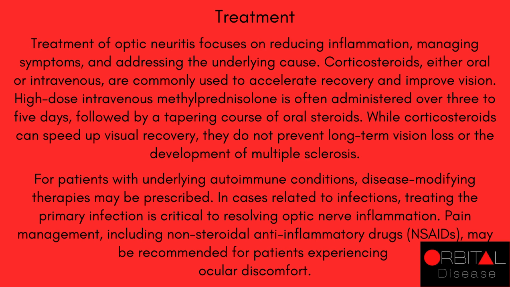Treatment. Treatment of optic neuritis focuses on reducing inflammation, managing symptoms, and addressing the underlying cause. Corticosteroids, either oral or intravenous, are commonly used to accelerate recovery and improve vision. High-dose intravenous methylprednisolone is often administered over 3 to 5 days, followed by a tapering course of oral steroids. While corticosteroids can speed up visual recovery, they do not prevent long-term vision loss or the development of multiple sclerosis.